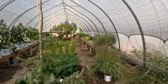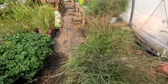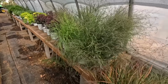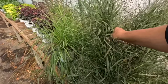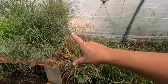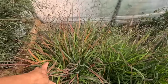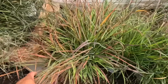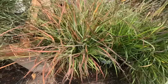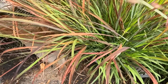Okay, moving this way, we've got the Cheyenne Sky Panicum right here, which have a little bit more red in the leaves. These were struggling for water. Look at this one. These were for a bigger project, so I'm hoping we have some rebound. Otherwise, I'm gonna have to tuck that one toward the back. But these stay a little bit smaller than the Prairie Rose. I love the fall color on them though. That's the whole reason why I was gonna use these in the project, because of the fall tones. Look at that beautiful red and orange.